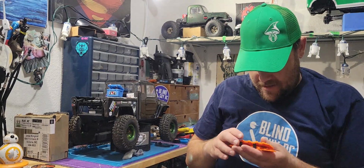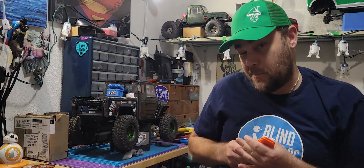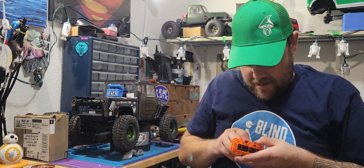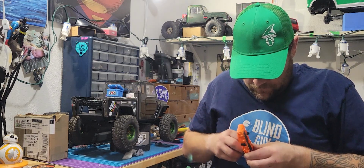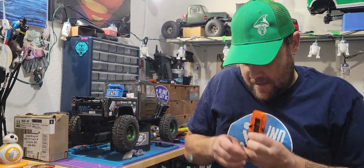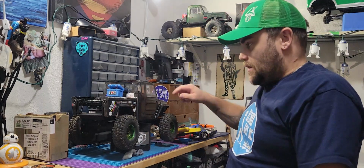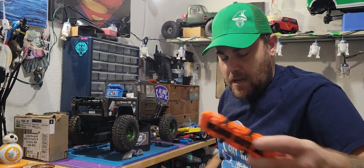Which I think is really cool because the more function you can have on your scale truck, especially from a competition standpoint, the better it is. And I'm pretty sure you could probably get away with not having to actually use your sand ladders, but I like the idea of being able to actually use them if I want to. So I have an unscrew, a screw in, and you just pop those clips off, and you're done. Probably could have showed it on here. But that's your typical custom, what most people do. They get their YouTube channel or whatever else on there.